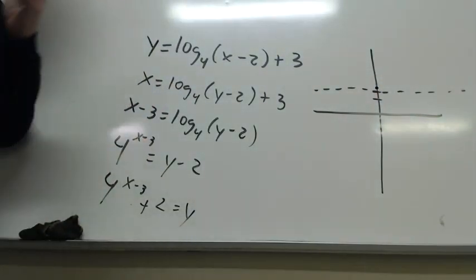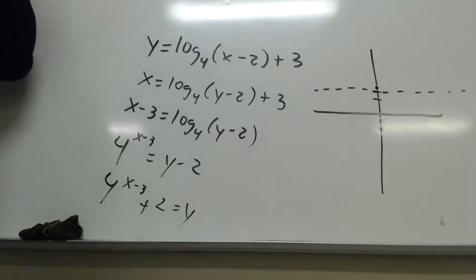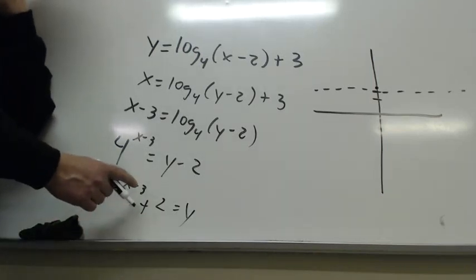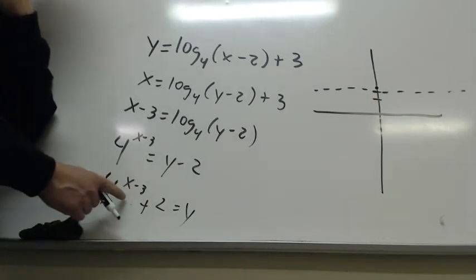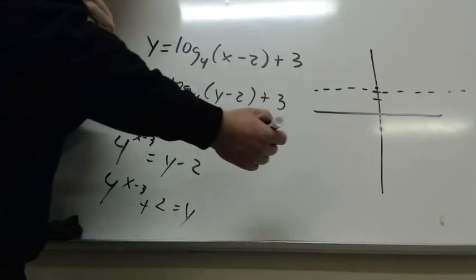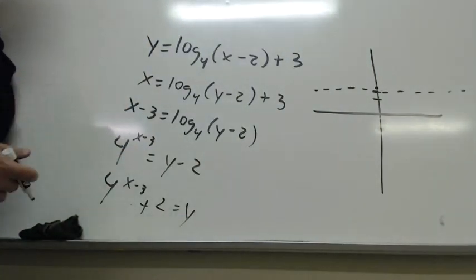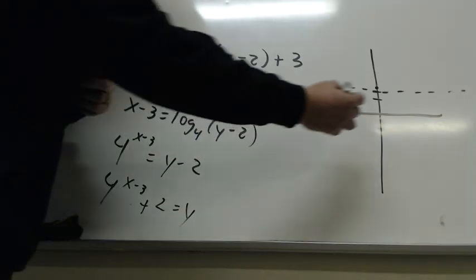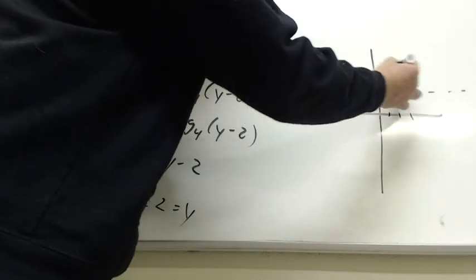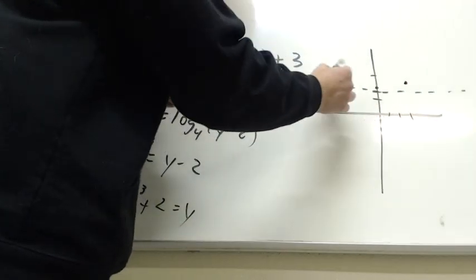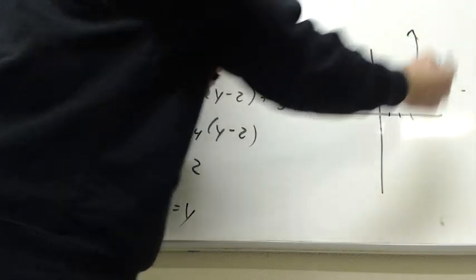And we could plug in a couple points like we did a minute ago. Like, say you plugged in a 3, right? 3 minus 3 is 0. 4 to 0 is 1. 1 plus 2 is 3. So, I mean, you could graph. You're welcome to graph that on the calculator. But a couple points, like say a 3, you put a 3 in, you get a 3 out. That point was on the other graph, and essentially, it's just going to go up like that, right?